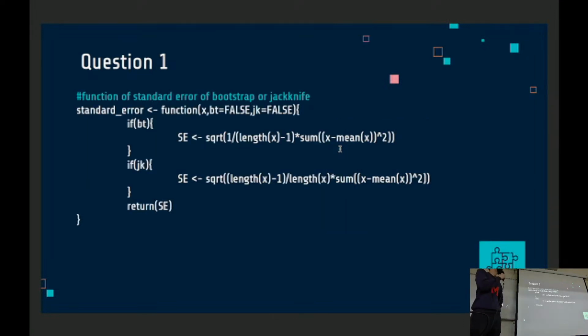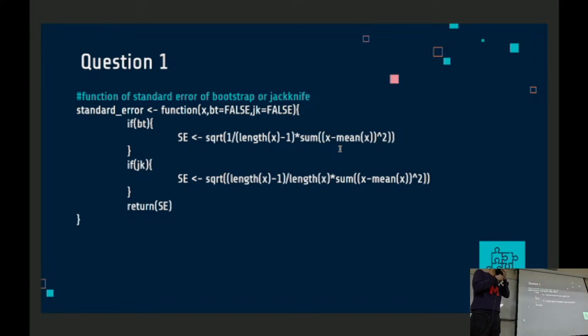And then, to calculate the standard error more easily, I built a standard error function as well. This function can calculate the standard error of the bootstrap and the jackknife as well, because of the different formulas for calculating the standard error of the mean in bootstrap and jackknife.